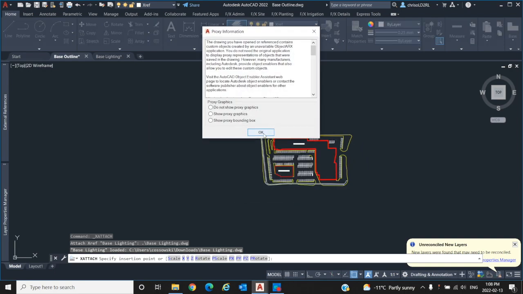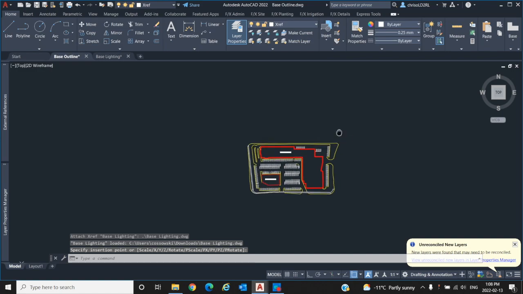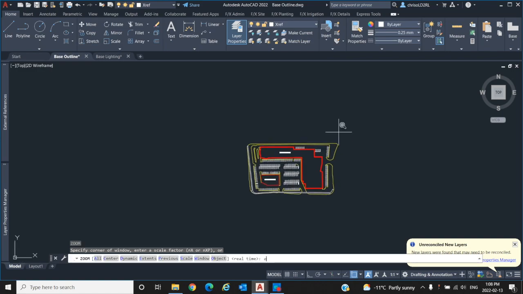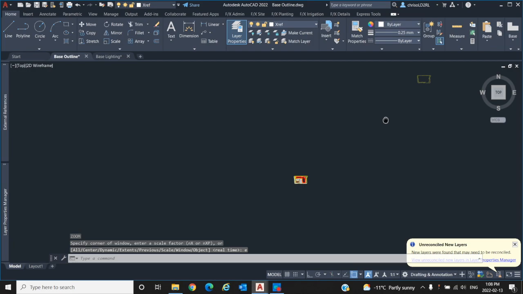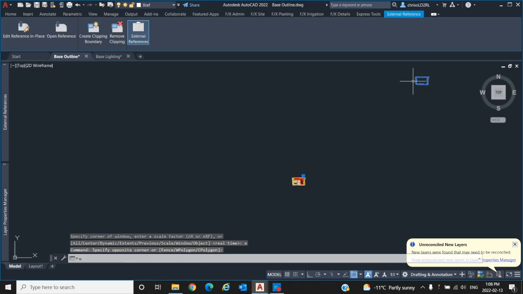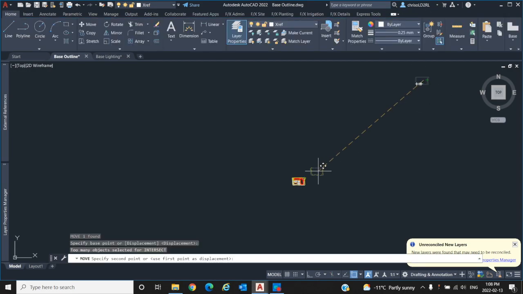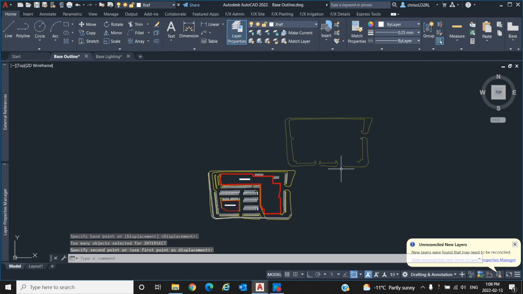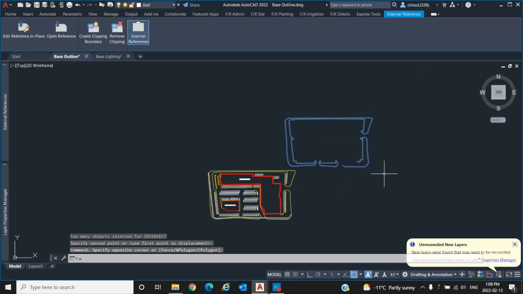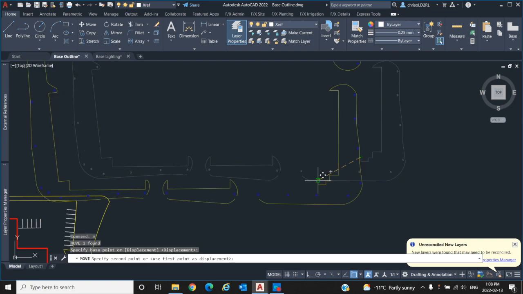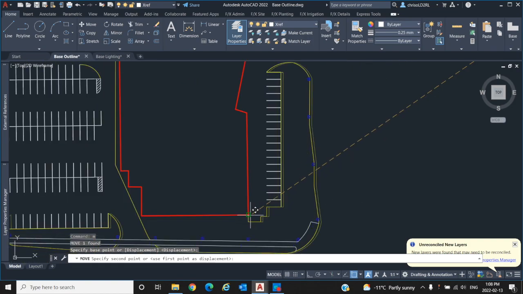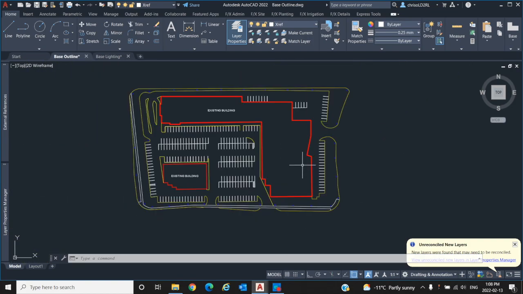Insert your file and specify where you want it placed. In the case that you place your Xref and do not see it on your screen, try finding it by zoom extents, as it may have loaded away from your drawing. If you want to line up your Xref, choose a common point on both files, such as a building edge or a property line.